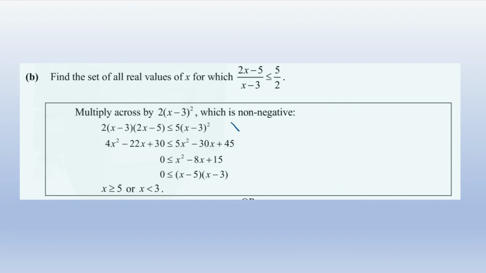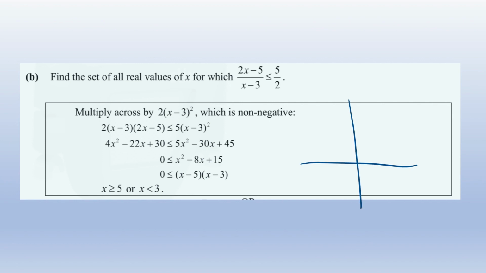But they did end up on the same line as us. If you are going to attempt doing that, just be careful because there's a lot going on. Personally, I'd like to take it step by step. They got their 2 quadratics. One quadratic is less than or equal to another. They brought everything over one side of the inequality. They factorized. They didn't draw a graph or anything. But if you wanted to, let's do it quickly.